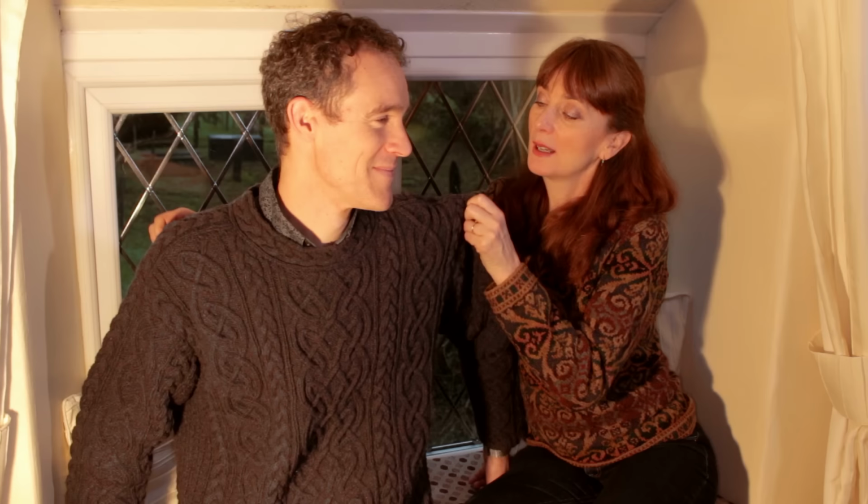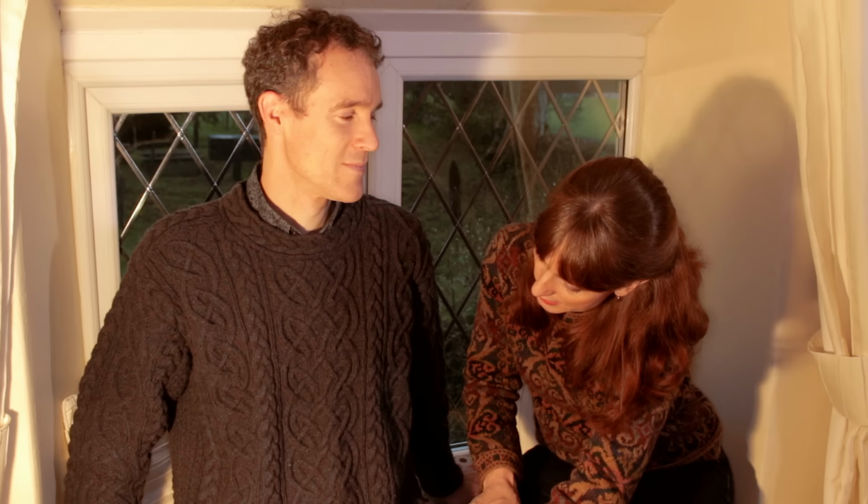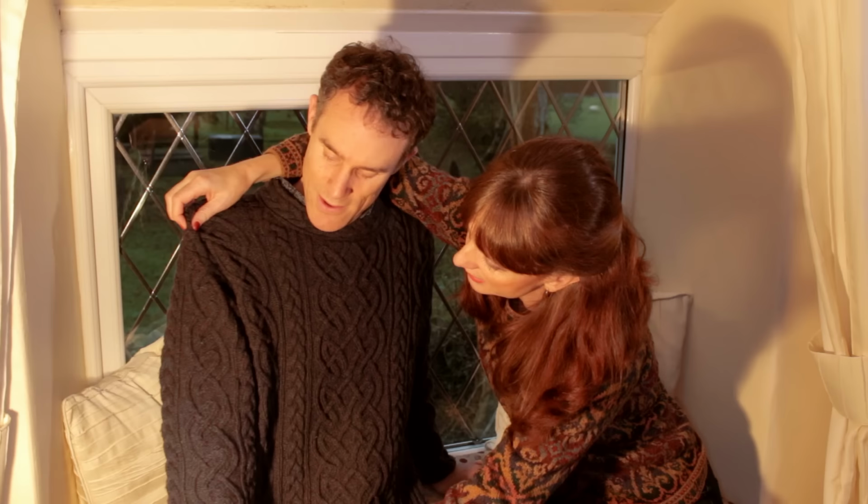So this is a beautiful design by Alice Starmore. It's one of her most famous ones, St. Brigid, and I just totally love it. It's got a gorgeous Celtic cable down here, and then you've got plaits on either side, and then a smaller Celtic cable here. It's just to die for, this design. Also on the sleeves. Hang on, stay still first, and I'll show the front panel.